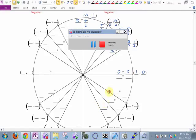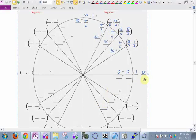Okay, so here's the unit circle where we left off yesterday. Agreed? Yeah. Stop recording us because we're not. I had started. So here's my unit circle.